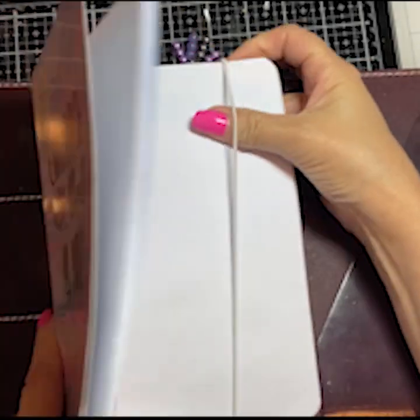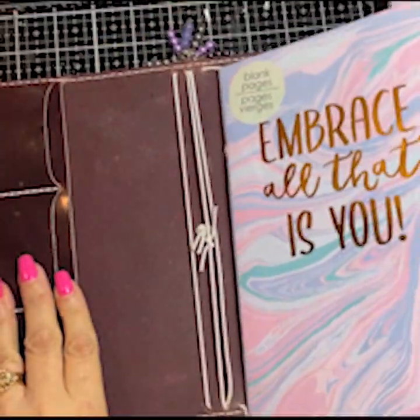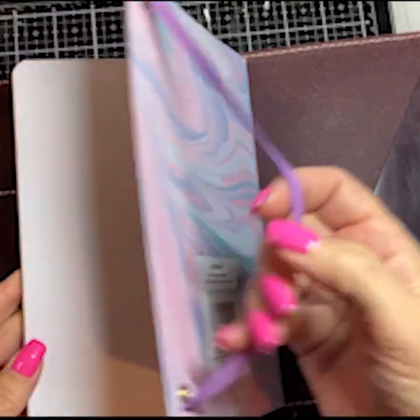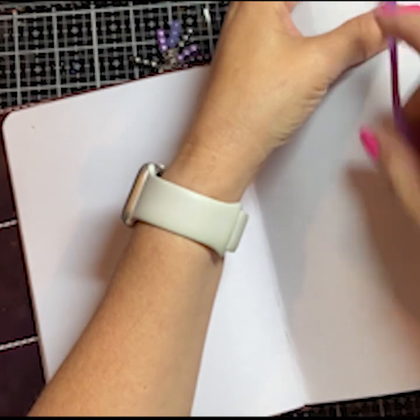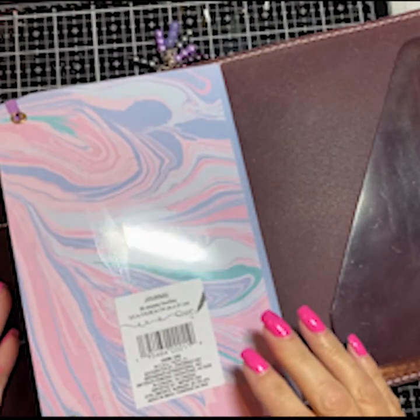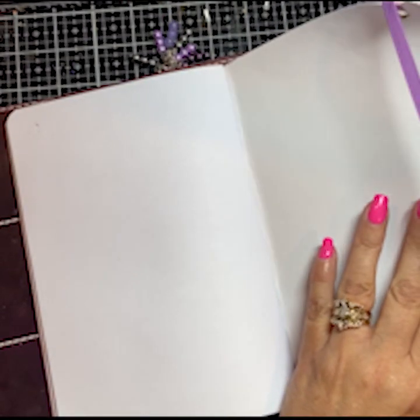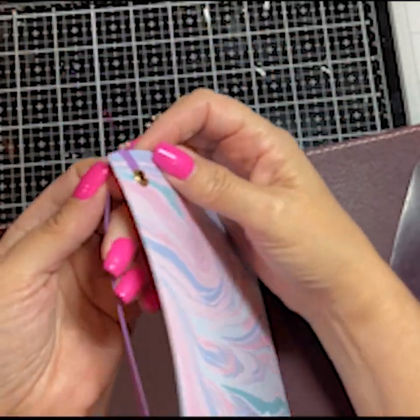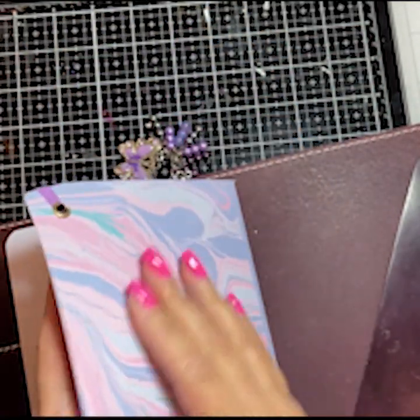If you go to the middle of the book, there is a staple, so you can put it onto the string. Now either you can leave the rubber band like that, or I don't suggest you put the rubber band on. I tried it. If you put the rubber band like this on the first, it kind of bulks it, see how it moves on the top here? I don't suggest doing that because it does pull it a little bit.